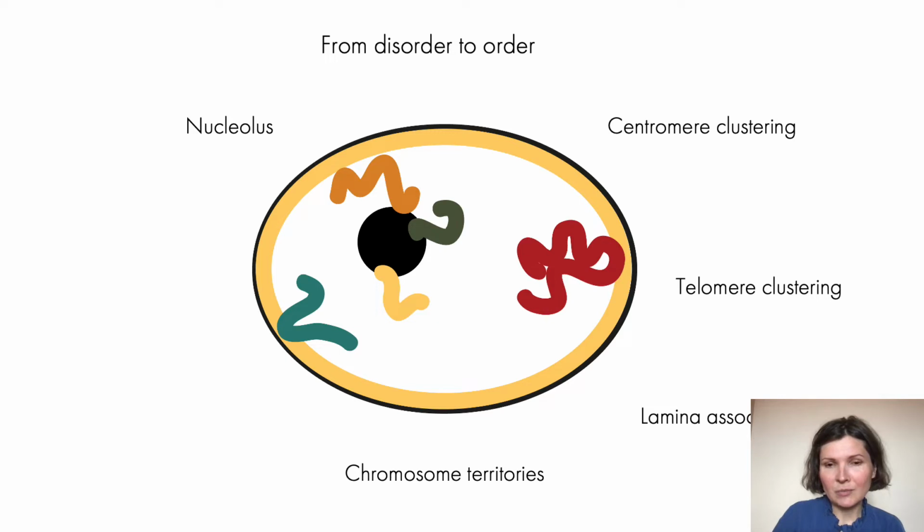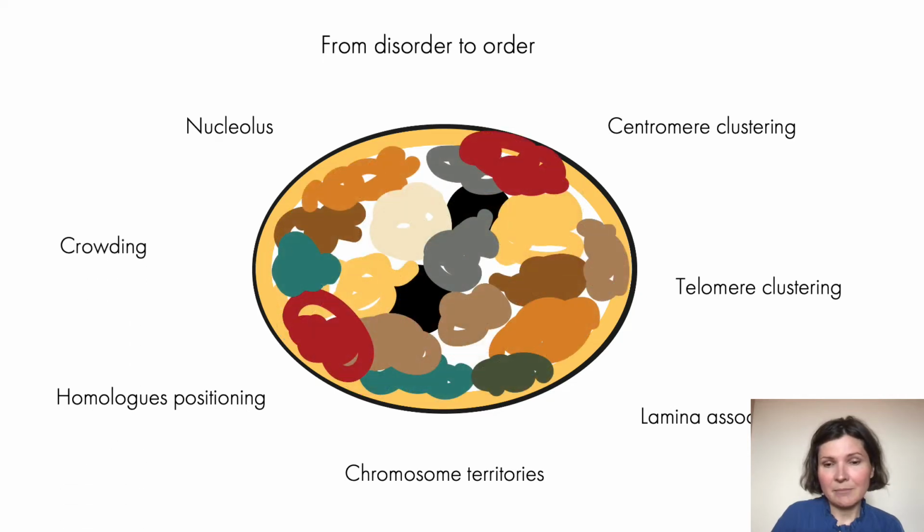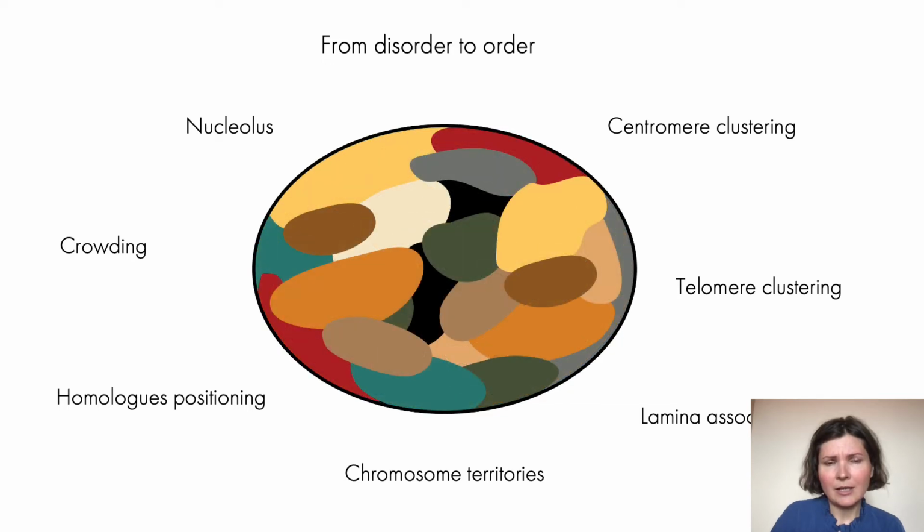Individual chromosomes occupy discrete volumes in the nuclear space called chromosomal territories, and at least in some organisms, chromosomal homologs tend to pair or at least be located at certain reciprocal positions. And as I mentioned before, there's a big chunk of DNA that needs to fit in this small volume, so there's the problem of molecular crowding, and so all in all these constraints lead to a certain arrangement of chromatin in 3D, but we are definitely far away from understanding it all.